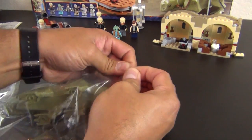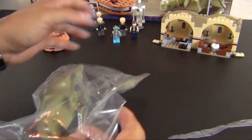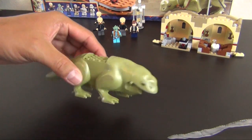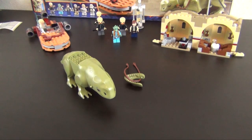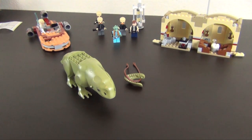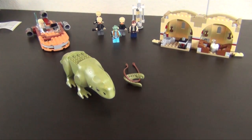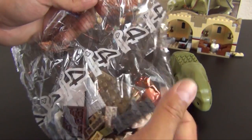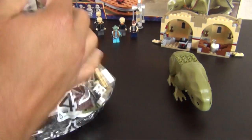We have this big Star Wars creature. Forget what it's named. Someone in the comments will tell me. Maybe it's on the box. Do they give it a name on the box? Nope, they don't. They don't put a lot of text on the box. It's all graphics. So we've got that guy opened, and we've got bag number 4 to open as well.